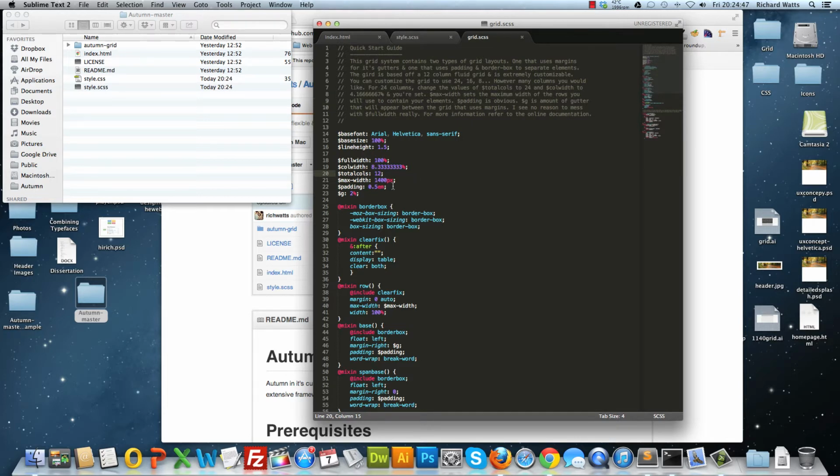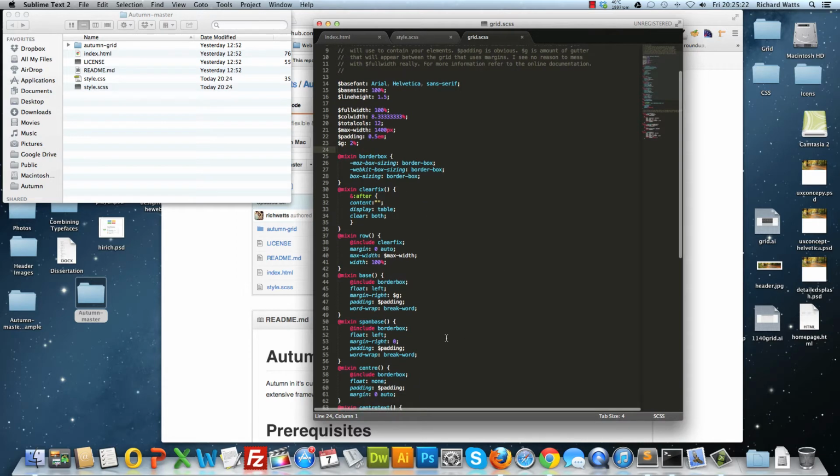Your max width is going to be of the row. Again, you'll be able to see that in action later on. The padding controls the border box grid system. If you don't know what the border box grid system is, go and read Paul Irish's post on border box. It basically tells the box model not to take into consideration the padding on elements. Really good. And then the G is for gutter, for the other grid system that makes use of margins to split elements from each other.